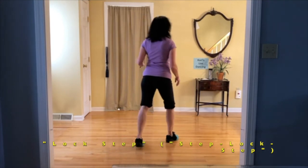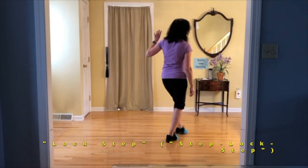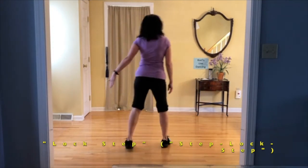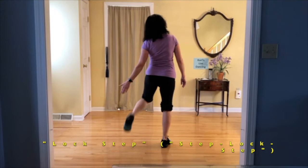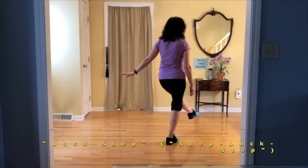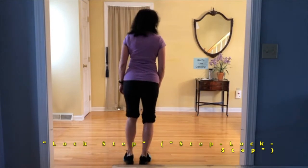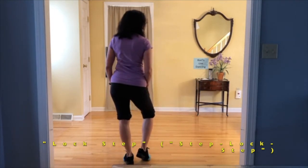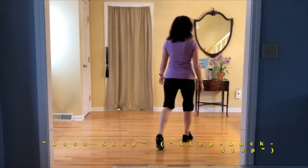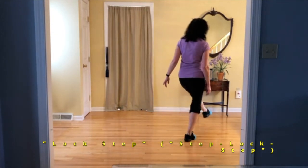A brush is just sliding your foot across the floor, and usually it ends with a pointed toe. It looks kind of nice with that. It's this toe-based part of your shoe that's making contact with the floor. Brush. So usually when we do lock steps, we do step, lock, step, brush. Let's do that. Step, lock, step, brush. Again. Step, lock, step, brush.